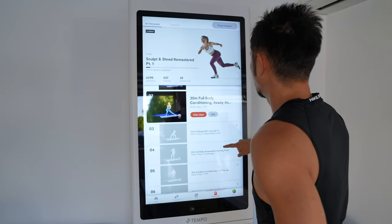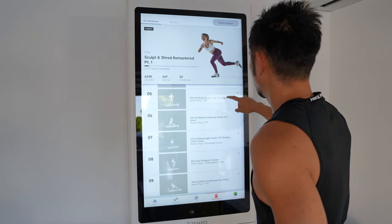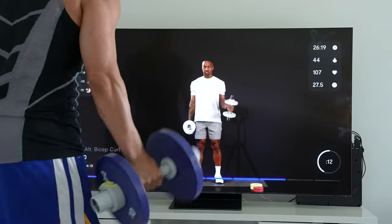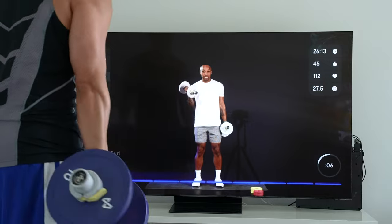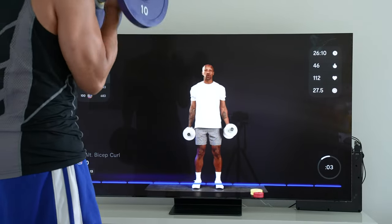You can also change the class instead of going with the first one Tempo suggests, and changing it will obviously change what future classes are offered. I've done weekly planned programs from many workout platforms before — they're structured and you just do them and move on. But this is absolutely something different. It feels like Tempo put a new brain in their entire platform with this new experience, making workouts more engaging because it's constantly adjusting to you in real time with your feedback.